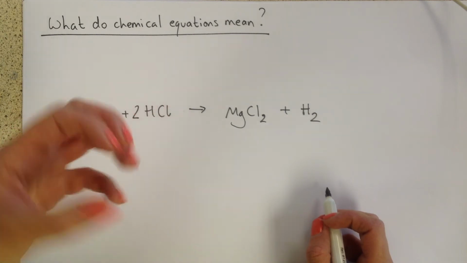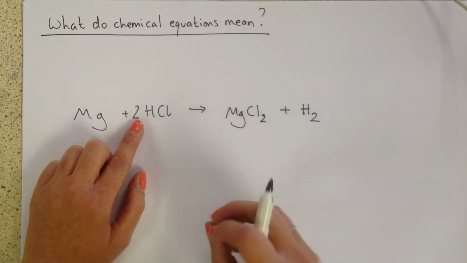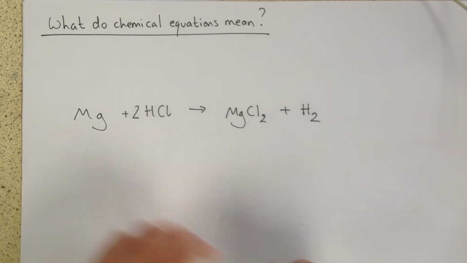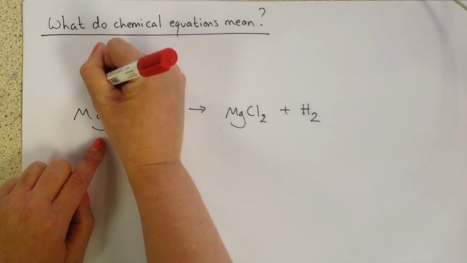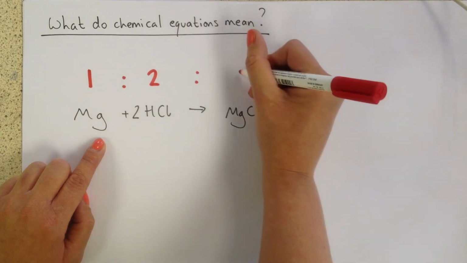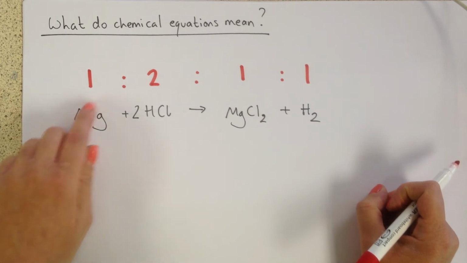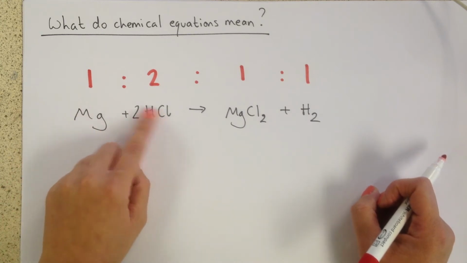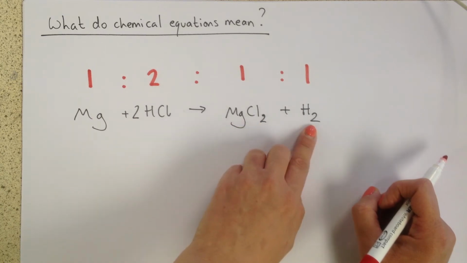What we also need to do is actually develop our understanding of this and think of it in terms of counting moles. Remember, moles are what chemists use to count large numbers of atoms or molecules. So, the ratio of the moles for this equation is one magnesium to two HCl's to one MgCl2 to one H2. So that's 1 to 2 to 1 to 1. So if I have 1 mole of magnesium, I will need to react it with 2 moles of HCl. It will produce 1 mole of magnesium chloride and 1 mole of hydrogen.